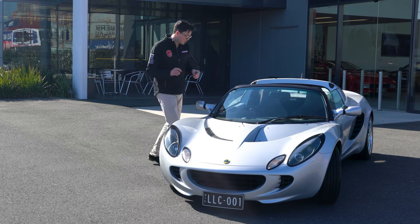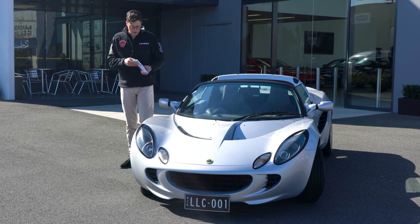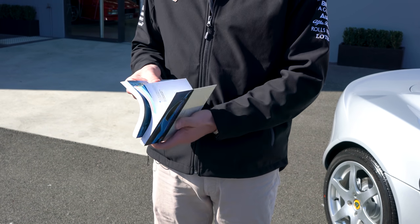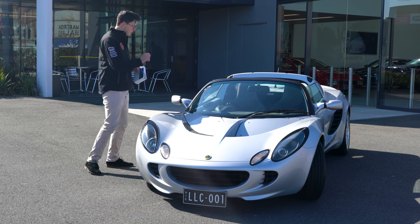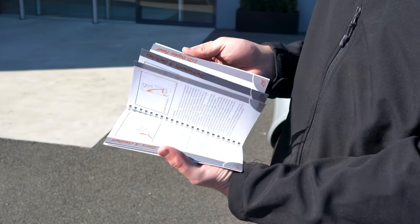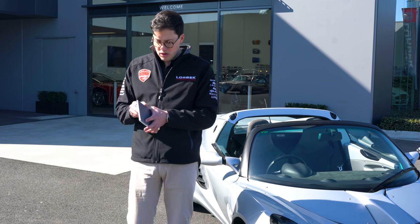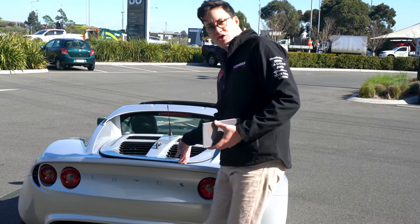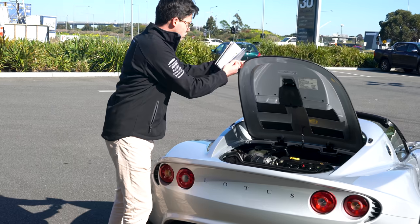But this pursuit of lightness does raise a couple of questions. Let's start off with the features. To demonstrate what I'm talking about, this is an owner's manual from a similar vintage Mercedes. This has a total of 750 pages, which detail every last feature of the car. But when I come over here and grab the Lotus Elise manual and have a bit of a flick through, you'll notice it's only 99 pages long. And if you come around the back here, we have a page dedicated to operating that little reservoir there. A whole page — actually, two pages.